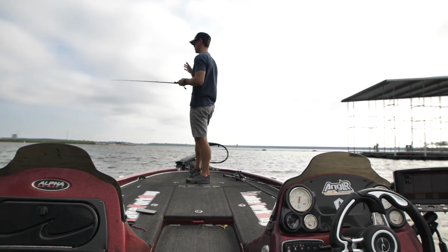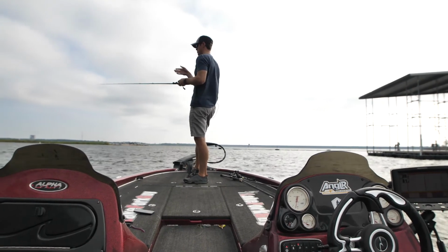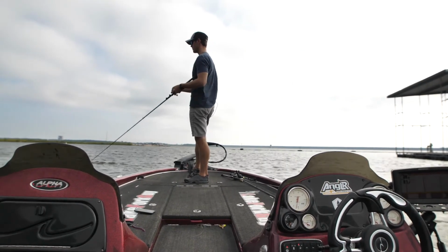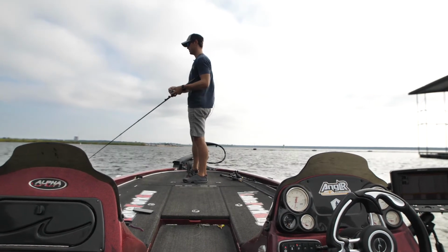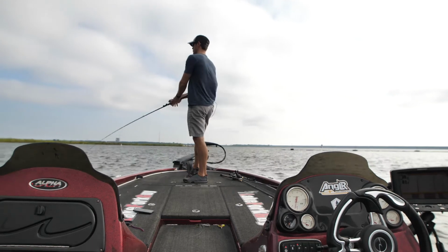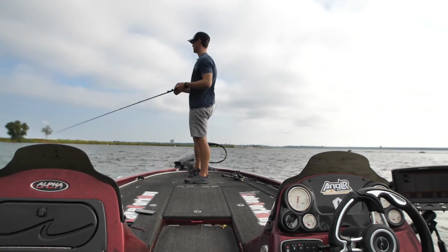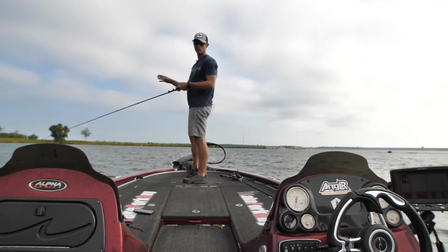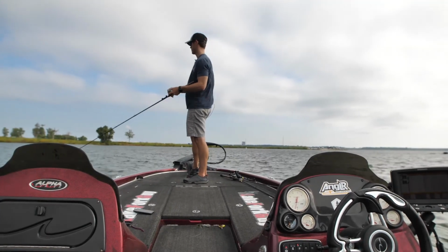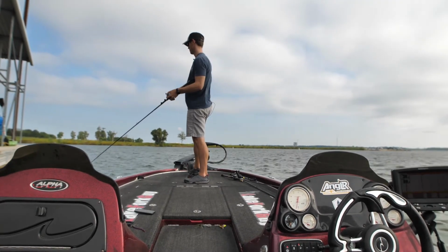Bass will just sit down there and wait for something to swim by. So mentally, you just need to be calculating where would a bait fish be swimming by and where would a bass sit. That's a nice, easy, lazy place for him to sit, and then be able to jump out and attack a shad or a bait fish that swims by. And there's tons and tons of places in marinas where you can find little spots like that.